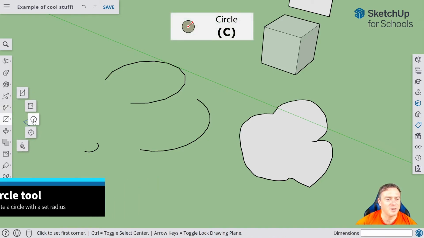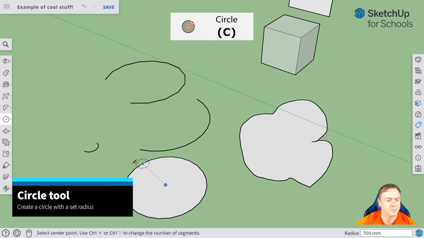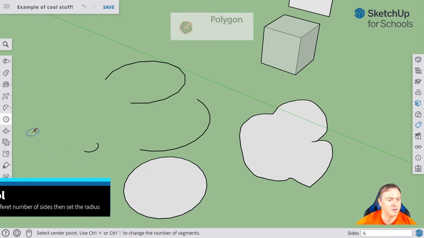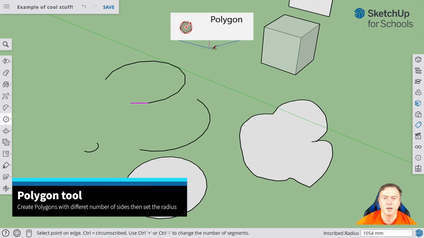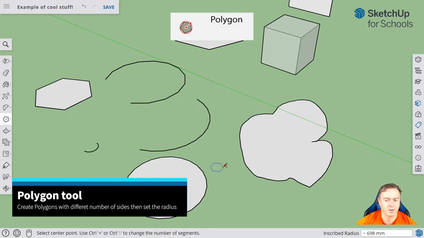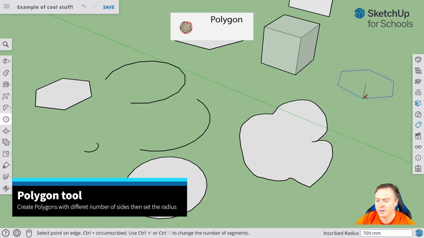The other ones that are important here is you've got the circle tool, so you can draw a circle. You can then also draw a polygon. So there's the polygon tool, which is this one down here, the fourth option. You can then change the size of how many polygons you want to deal with. So if I select the tool first, see how it's got the sides down the bottom right here, so just under here. So instead of it being six-sided, I want to do an octagon, so I can press 8. That then builds an octagon, and then you can change how big you want it to be. So if you want the radius to be 500, there we go.